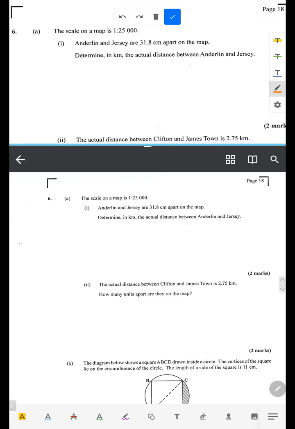All right, so the ratio is 1 to 25,000. Now, usually the map is going to be in centimeters. The distance on the land is going to either be in meters or in kilometers. This one is in kilometers. So what you want to do is establish a relationship between a centimeter on the map and kilometers on the land. If it was area, you want to establish a relationship between 1 centimeter squared of area on the map and the equivalent kilometer squared on the land. So you can do the question as a ratio. So we're talking about distance.